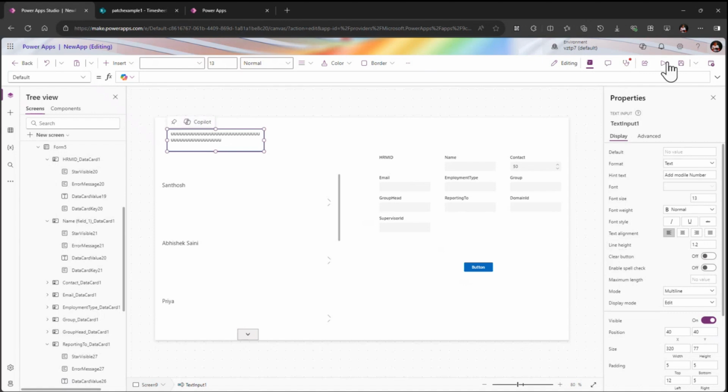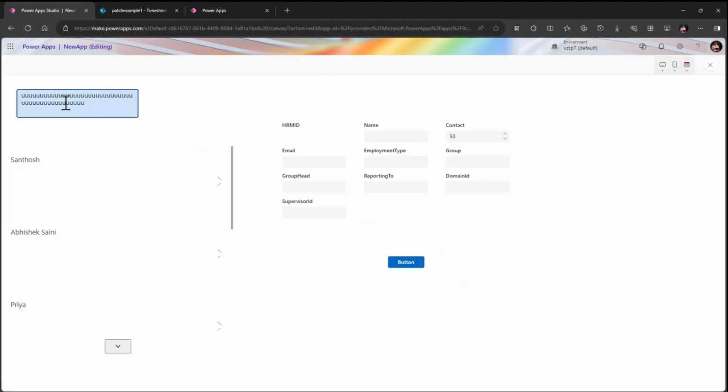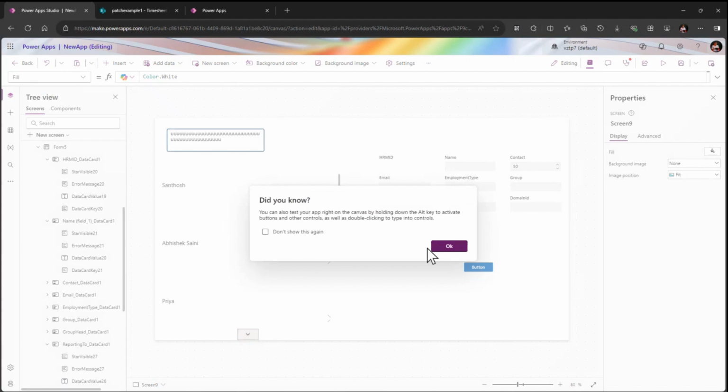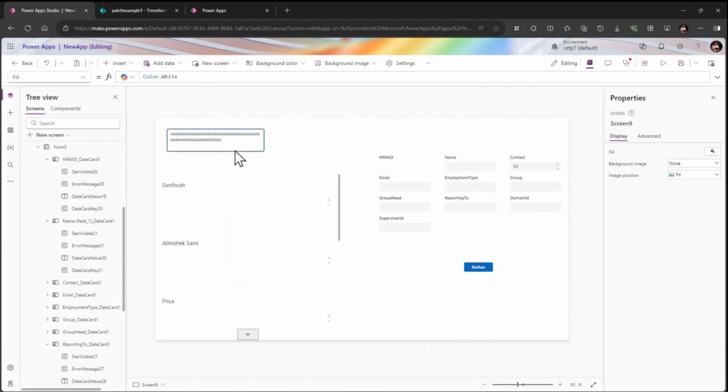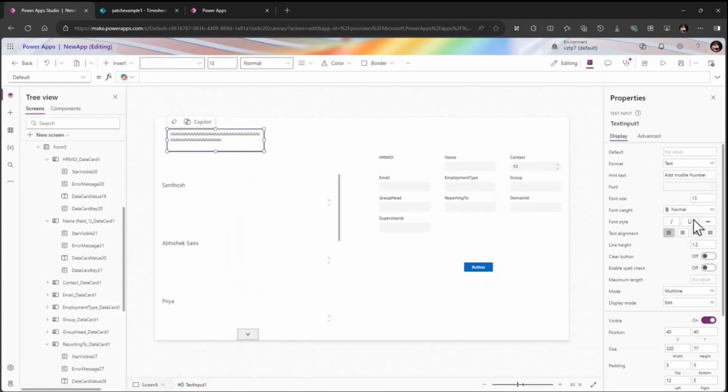Whenever you have to change the height of these two lines, you can use this line height property. If I make it 3, you can see the size changes. It is now only able to fit in a single line.